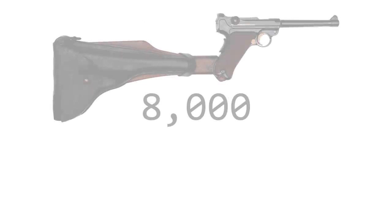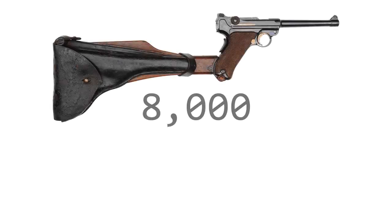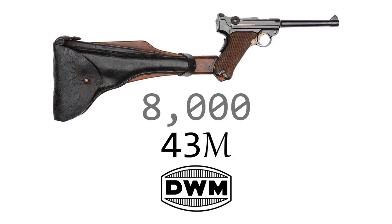Yeah, she looks rough, but she runs fine. The German Navy would contract for these babies in December of 1904. 8,000 pistols with stocks and accessories for what is believed to be 43 marks each, all produced by DWM. Each was issued with three magazines and was initially carried on a leather strap, though this later shifted to a belt loop. Delivery was made by the spring of 1906.